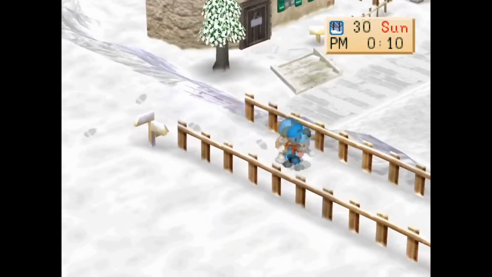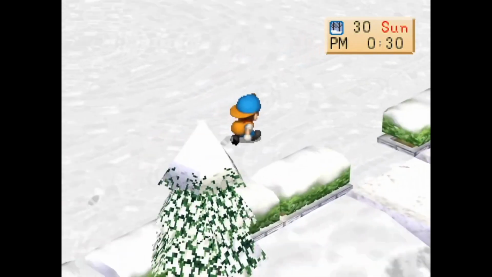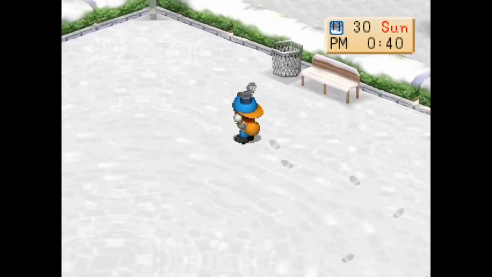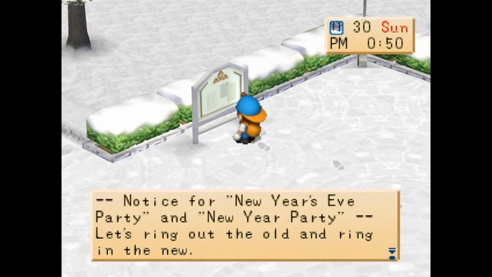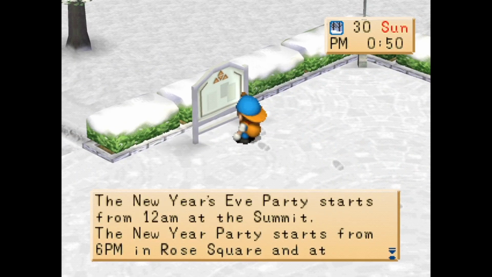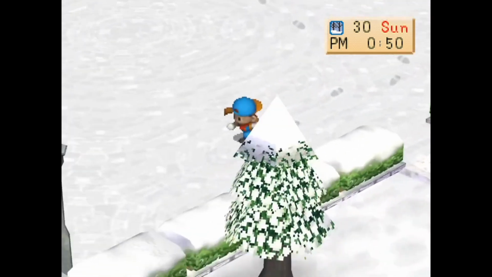So let's head out of the farm. And I'm not entirely sure where we're headed. Perhaps to the beach, I would say. But it's 12:30 in game, so we only have just under 12 hours to go. But we are going to get rid of this rubbish. I'm going to check the notice board. Notice for New Year's Eve party. And of course tomorrow in game is the New Year's Day party, which is quite exciting.